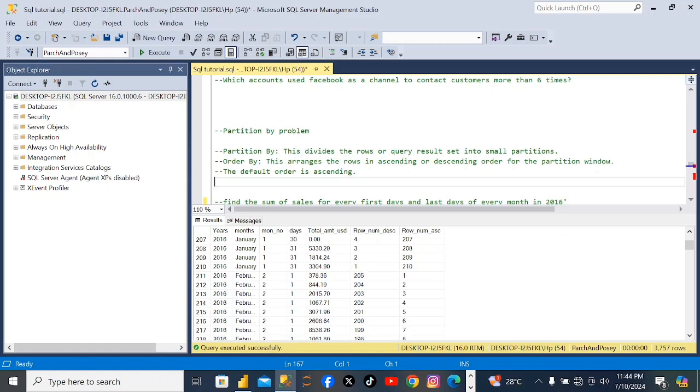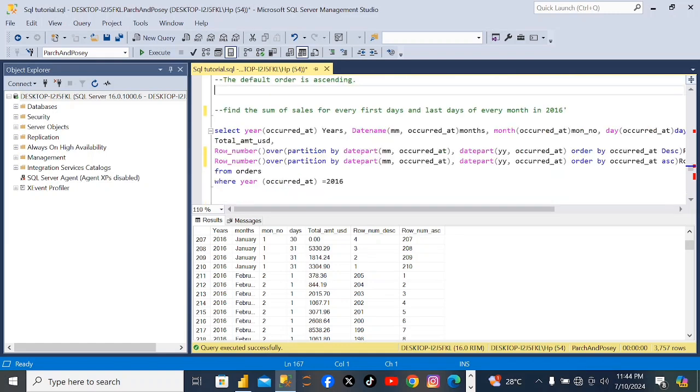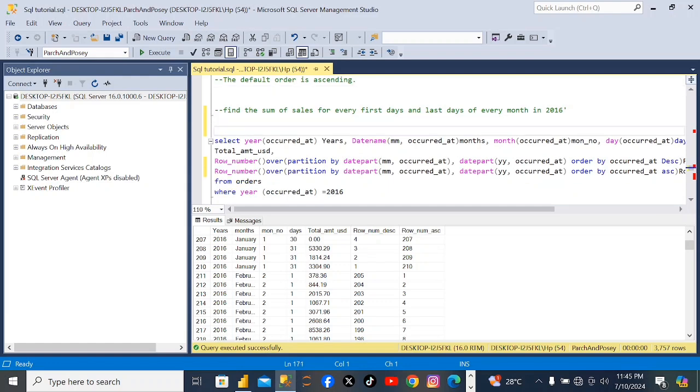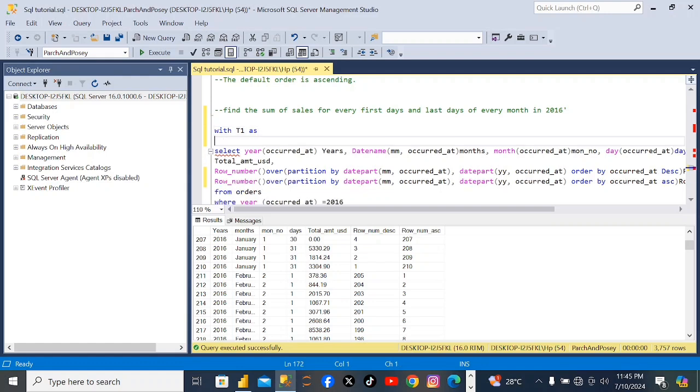So now let's go back to our code. So we're going to introduce a CTE, common table expression, with T1 as, we have named that table as T1.